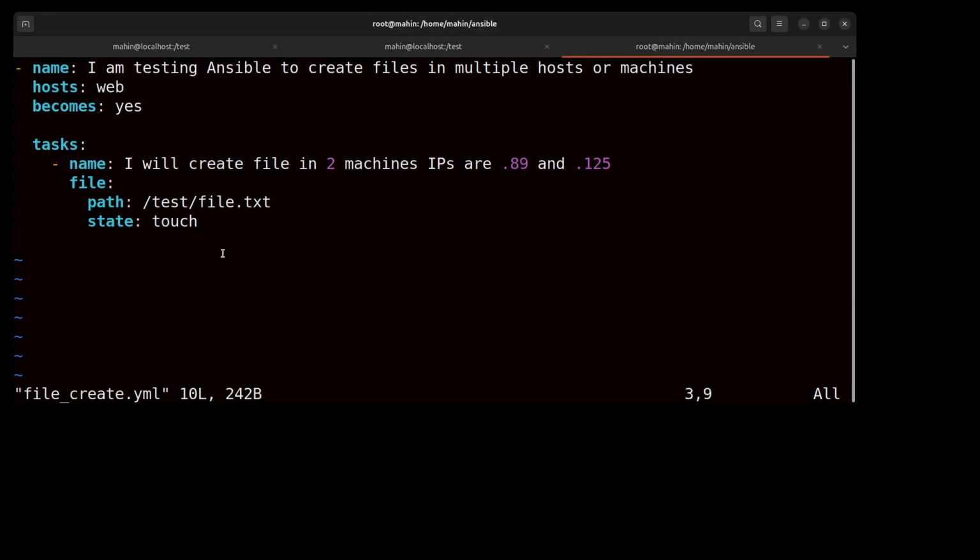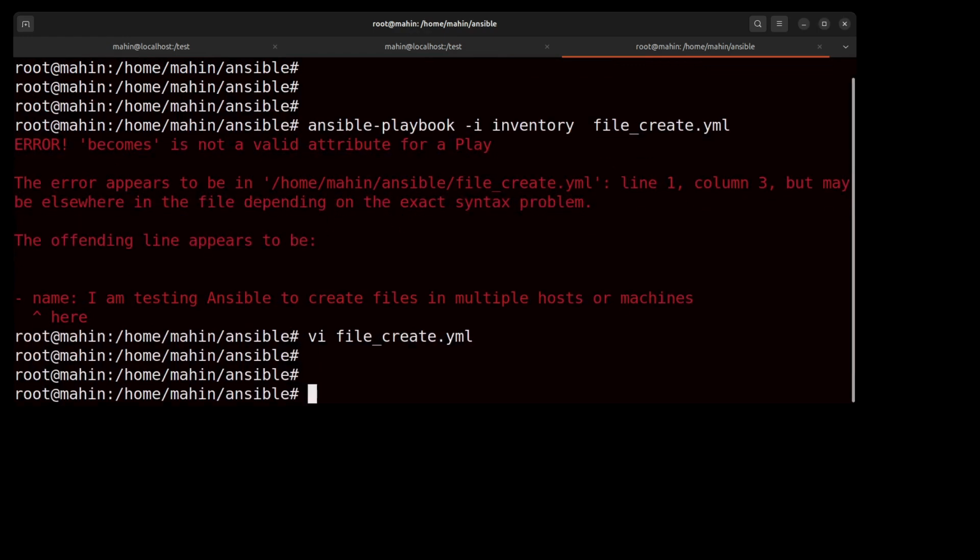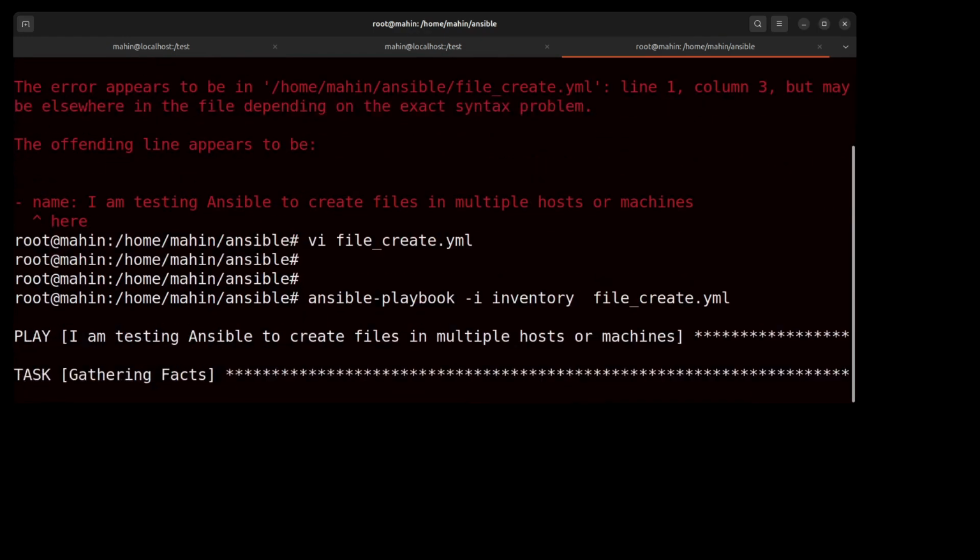Here the error is here, become. This is not becomes, it is become. Save it, type again.